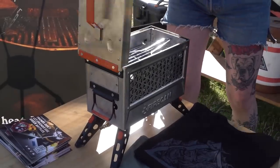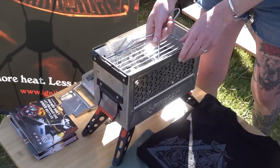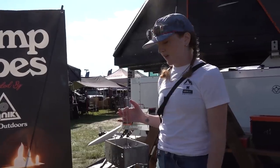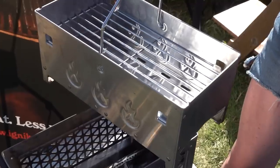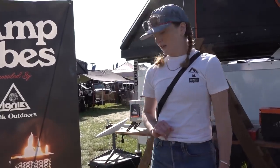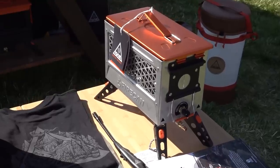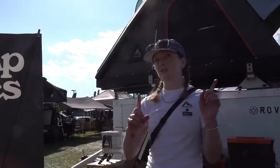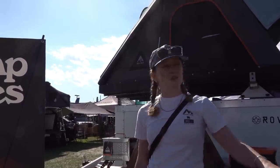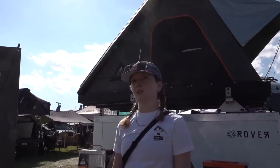And then this is the dual purpose grill mode — it has a little grill basket that comes out. Without the grill basket in it works just like the others as just a fire can, and then when you're ready you switch your propane to the other side, slide that in, and you've got room for a couple burgers or dogs. This one is $1.99, this one is $2.50 and $2.99. There are retailers here selling them at the show — Trail Recon is one just around the corner. But we're just here displaying, so if you go to IGNIC.com they're all on the website.